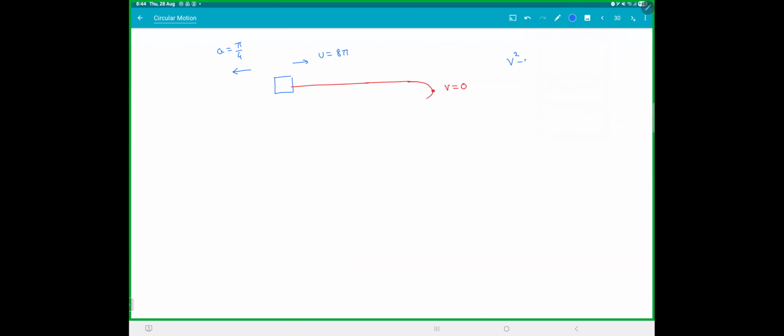So I'll use v square minus u square is equal to 2as. Again, we are just doing it for convenience, because Maths doesn't care what you want to call a or alpha. Symbolically, it is the same thing. So 0 square minus 8 pi square, the acceleration is minus pi by 4, into s. Again, remember, s is nothing but theta. This will be 64 pi square into 2 over pi, so s will be 128 pi. Meaning, if you start from x equal to 0, I will travel till x equal to 128 pi and then I'll take a turn back.